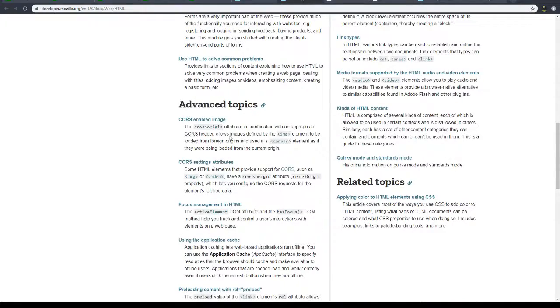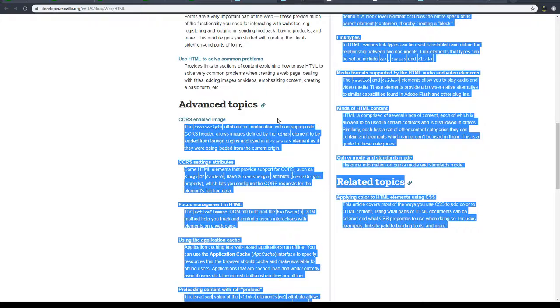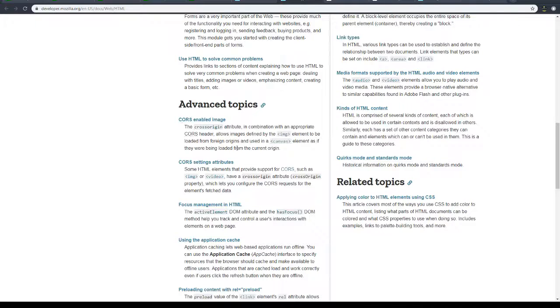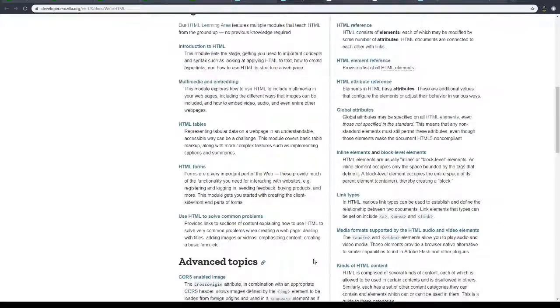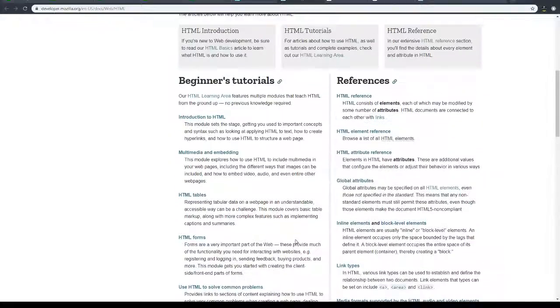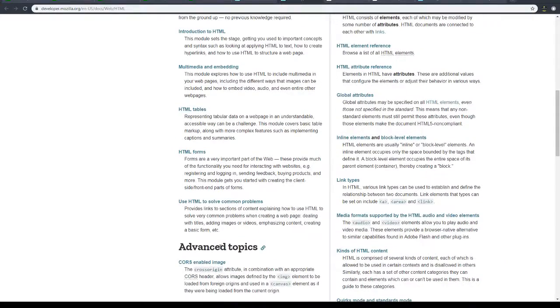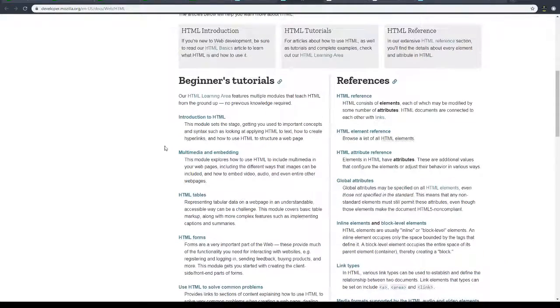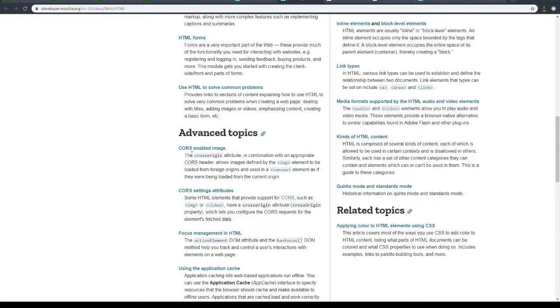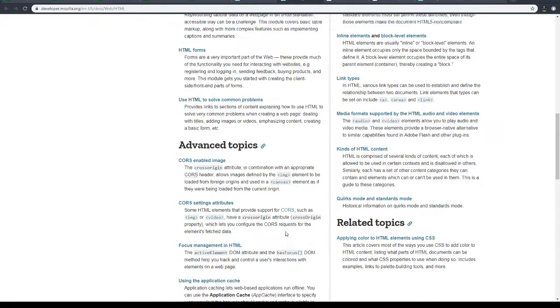cover some of the important stuff, like some of the more high-level things such as CORS-enabled images, settings, and the focus element on HTML, which are more advanced topics. So at some point we would discuss that later on when we start working on projects and we need to use the cross-origin type stuff.